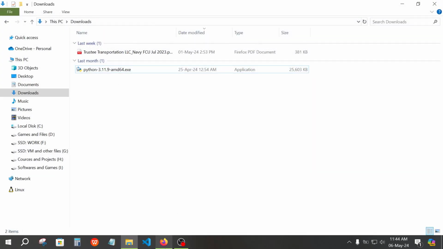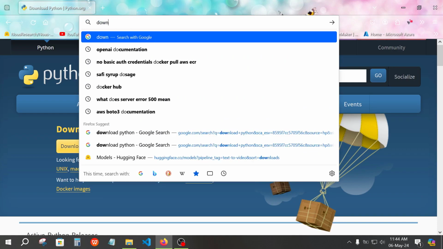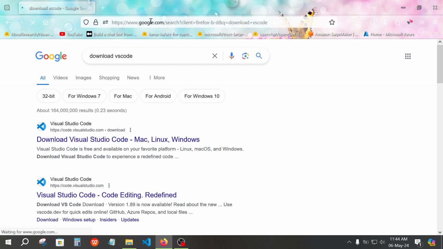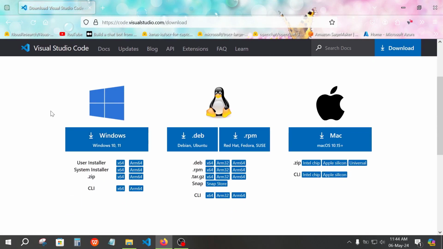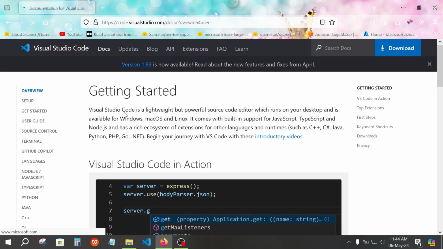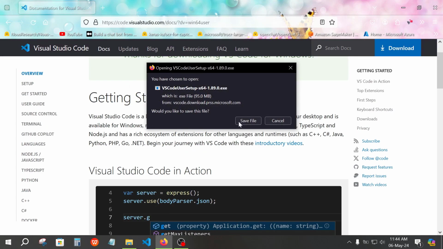Now it's time to download VS Code. So I type download VS Code. I am on Windows, so after downloading Python I will also download VS Code for Windows. I will click on this one, and when I click on download, it automatically detects my system and gives me a file.